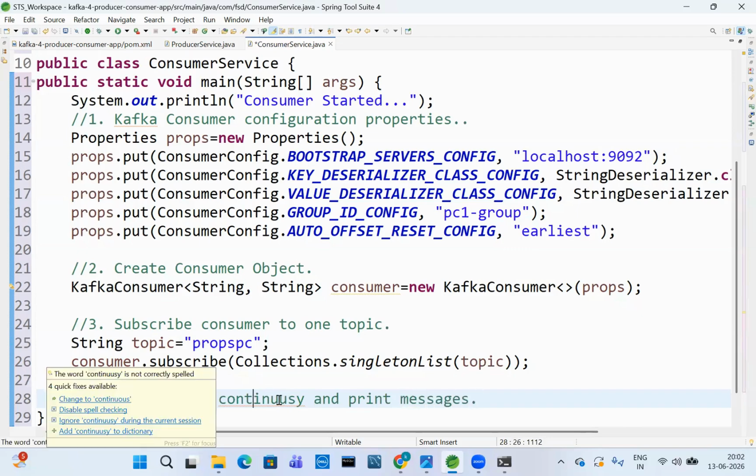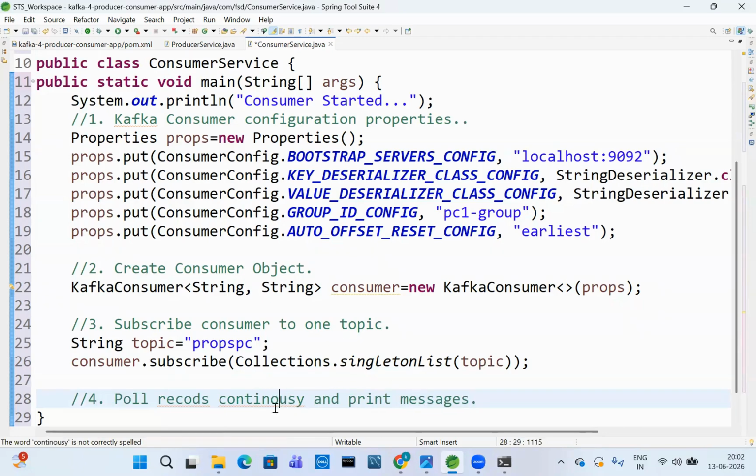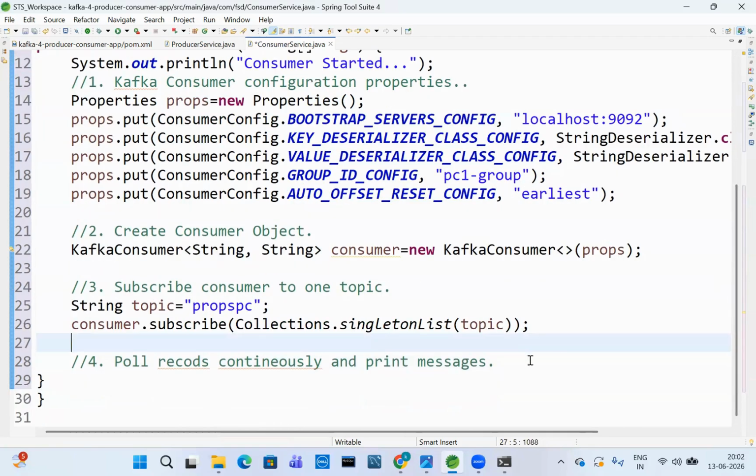So check the spelling. Poll records continuously and print messages. So how to do that?